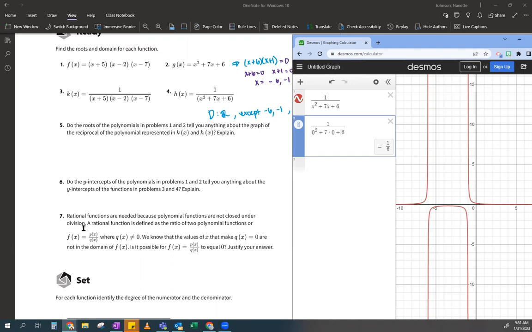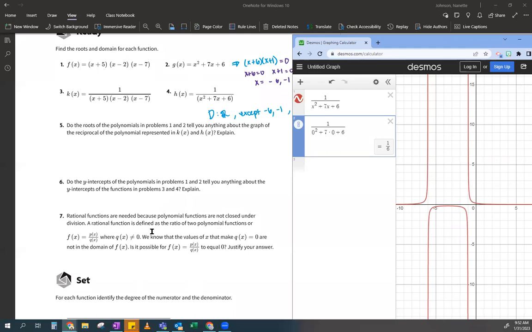So closed under addition means a rational function plus a rational function will always give you a rational function, right? But rational functions are not closed under division, meaning a rational divided by a rational isn't always a rational. I'll say that again. A rational divided by a rational isn't always a rational. But some of you are thinking, but Ms. Johnson, sometimes it's a rational. Yes, but it has to always work. Like a bunny plus a bunny always makes bunnies. Always. Like you never get a cat. Like a bunny plus a bunny is a bunny, or more bunnies, whatever.